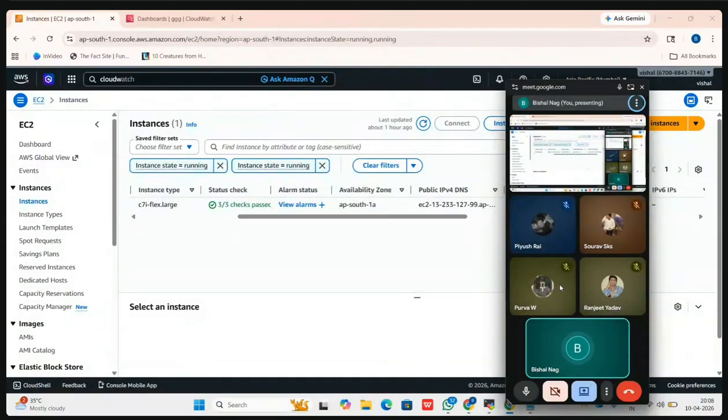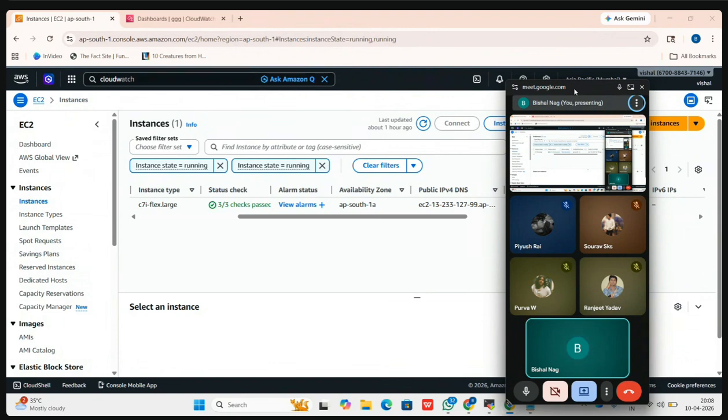You know an alarm does four actions: reboot, recovery, terminate, and stop. The one action an alarm can't do is start the EC2 instance. Why? Because, as I already told, alarm is about monitoring. CloudWatch is connected to the alarm. First the request comes into CloudWatch, then CloudWatch notifies and it goes into the alarm section.